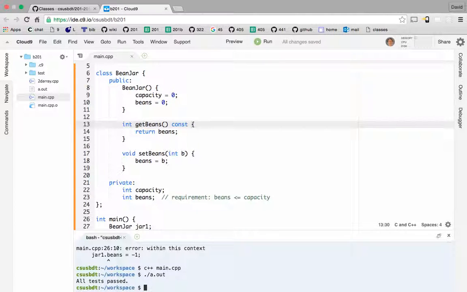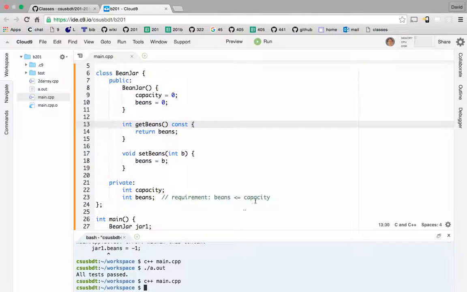See that? So I'm going to compile, no problem. But if I declare set beans as const, we're going to have trouble because look, we're changing the state of a member variable through assignment here. So the compiler will flag that and refuse to compile.